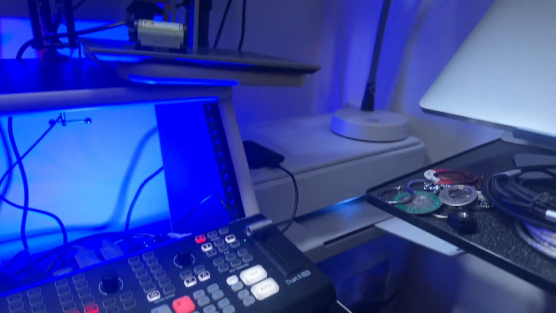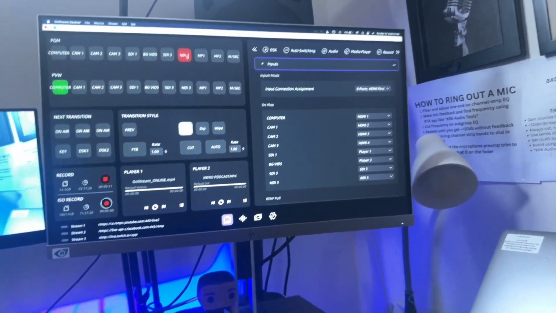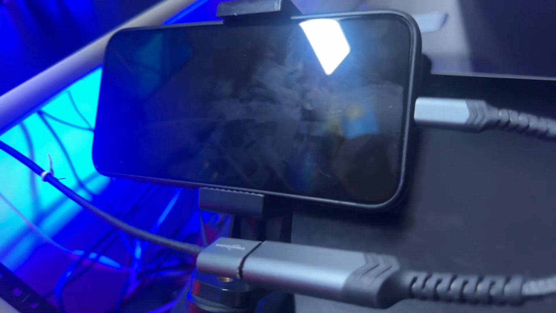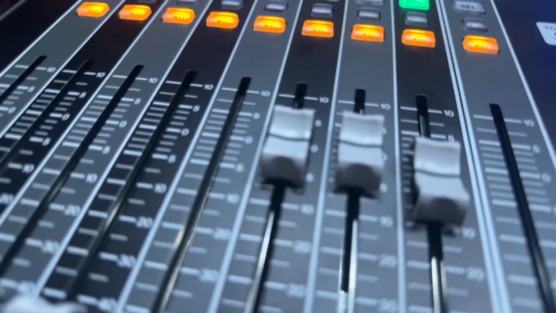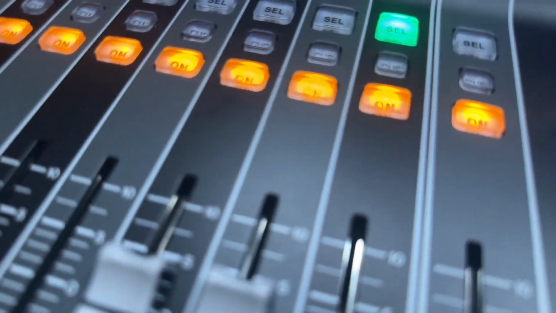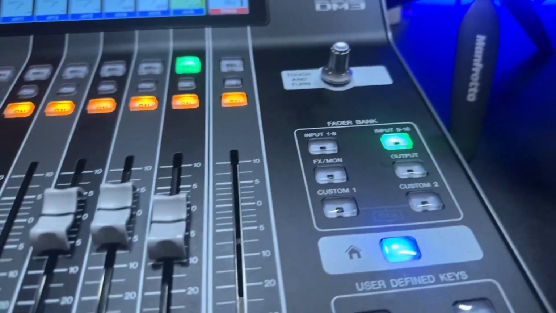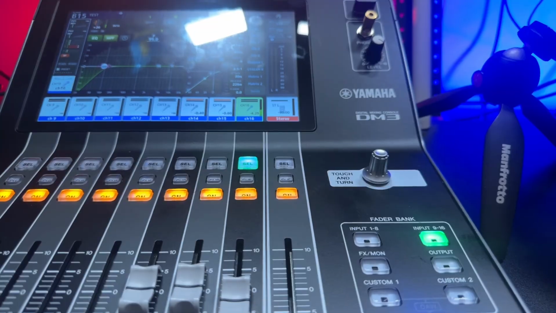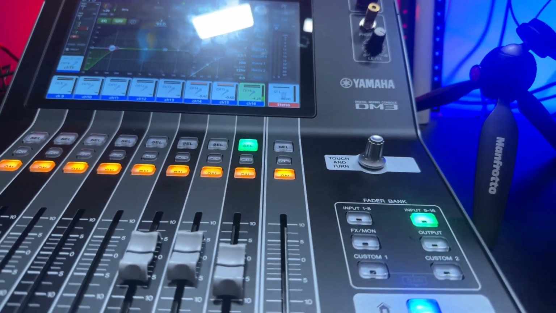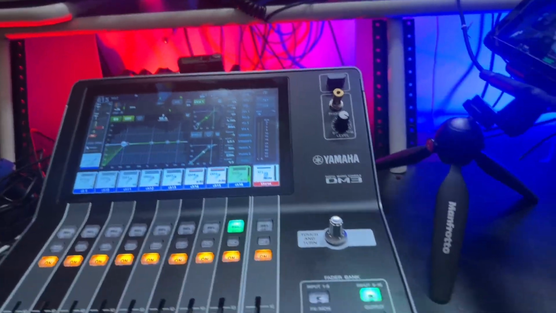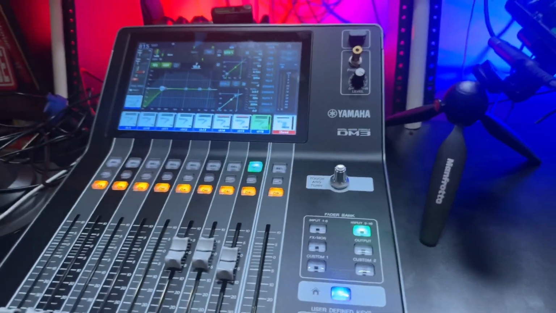I can walk around, show you exactly. This is my preview, so you can see exactly how everything looks. And this is another HDMI camera here, and so you can see exactly how all this thing works. So it's up to you guys, to be honest with you, to learn. So that's how you do your NDI, and this is how I do my NDI, guys. So I hope this was able to help you out.